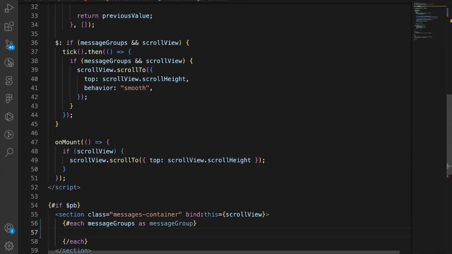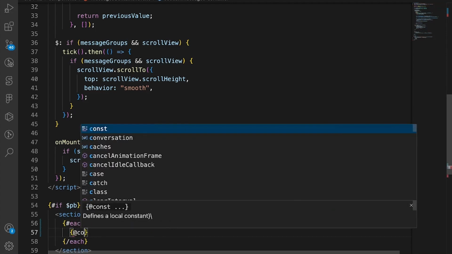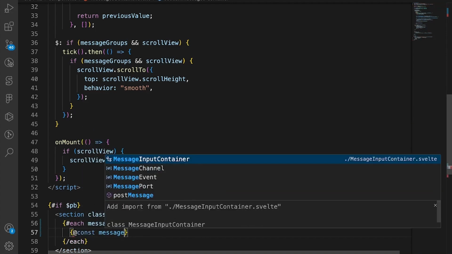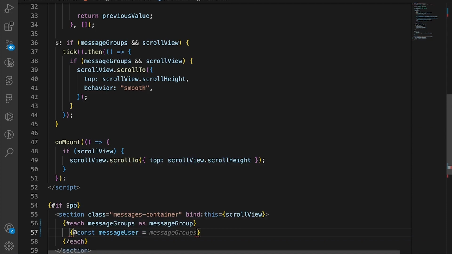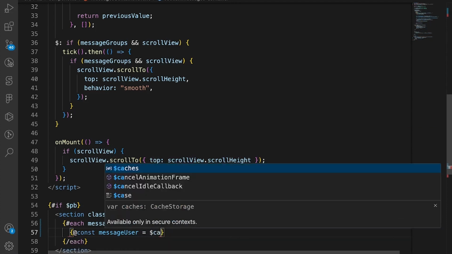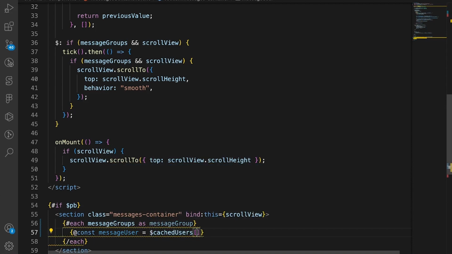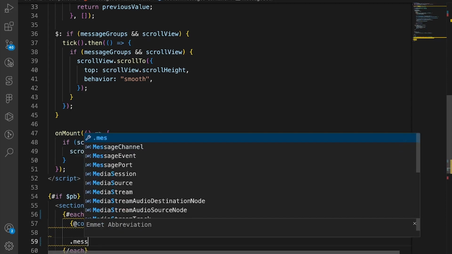So let's get a constant, const message user, so we get a reference to the current user of the actual message group, message group 0 dot user ID. So then let's create a message group div.